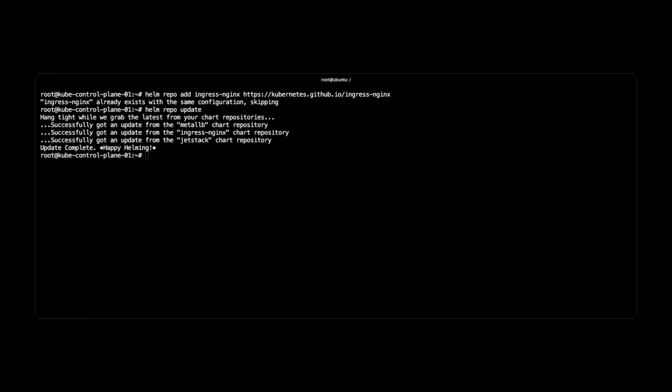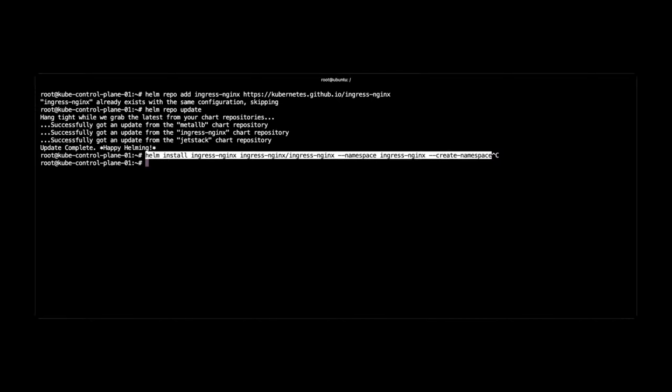So this is the command, and as you can see, we have the namespace flag and then create-namespace to create the ingress-nginx namespace, and the release name is ingress-nginx. The Helm chart is now deploying all the necessary components: the controller deployment, its services, RBAC roles, and everything else that is needed. We can verify the installation by checking the Ingress controller pod in the ingress-nginx namespace. And as you can see, the ingress-nginx controller pod is running and in a ready state.